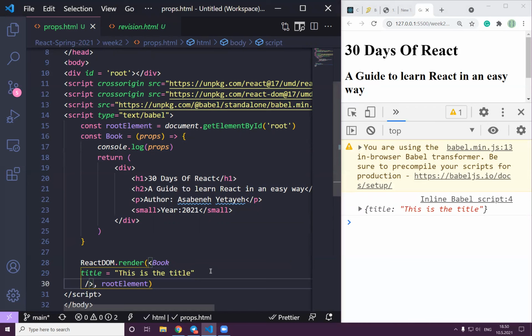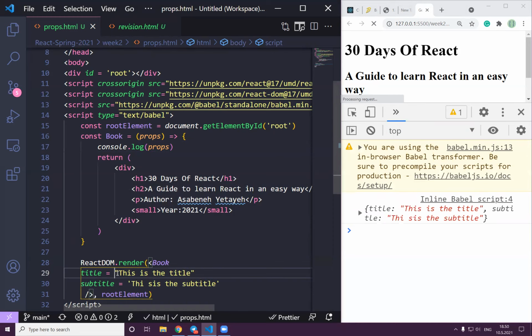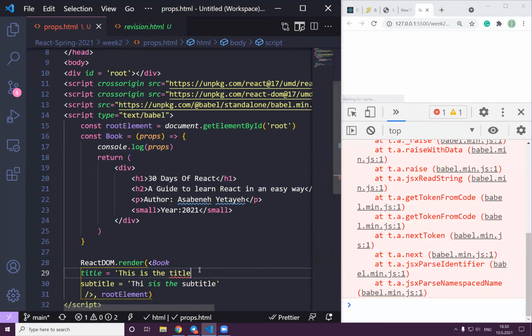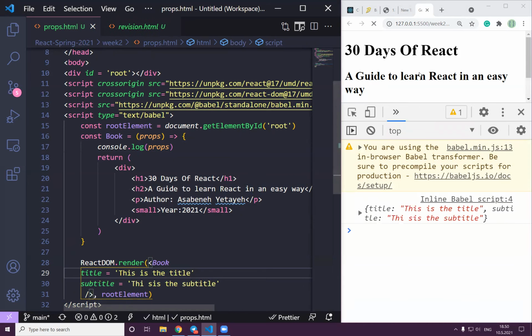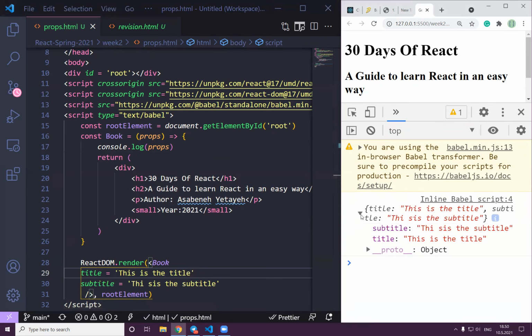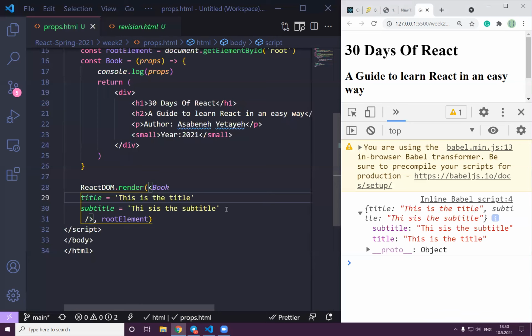Okay, now let's write subtitle. This is the subtitle. By the way, I'm in favor of single quotes rather than double quotes. Have you seen something? It's populating. Oh, great. Now instead of writing something random, actually let's write this one here.